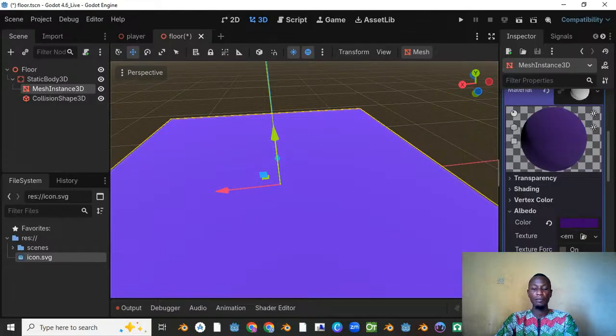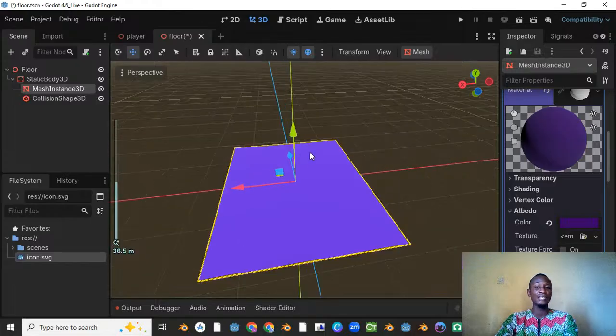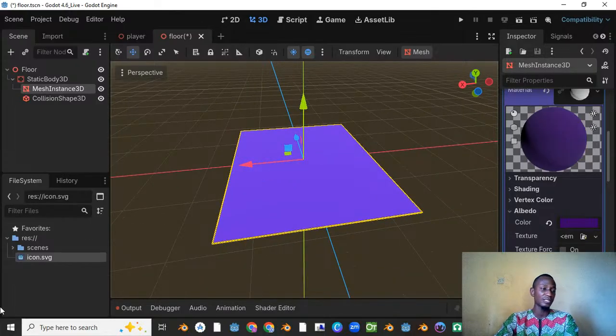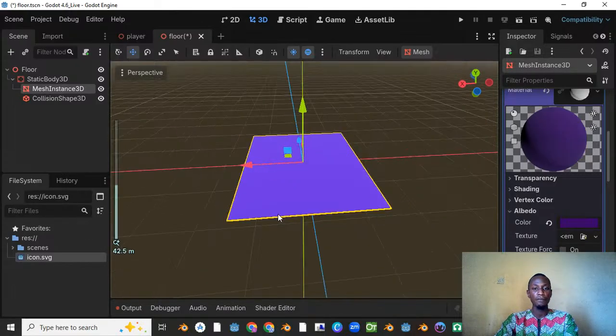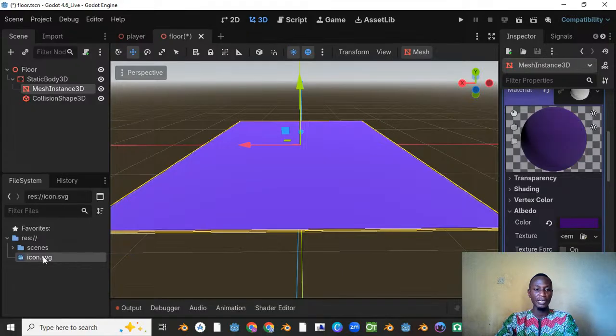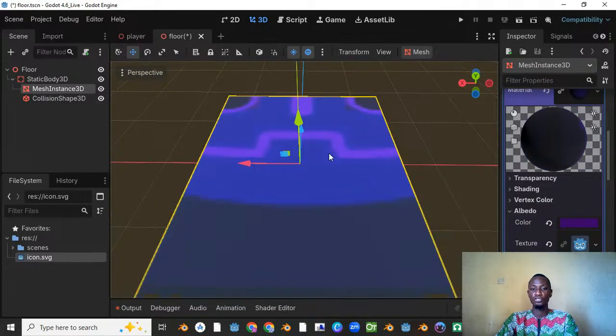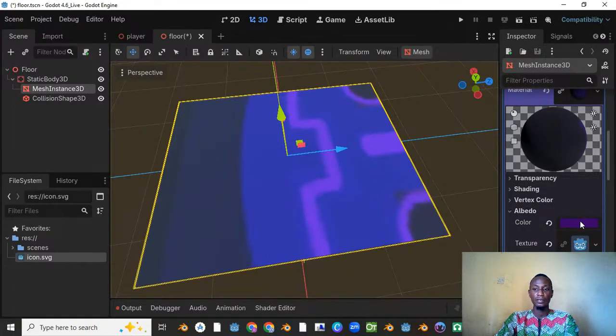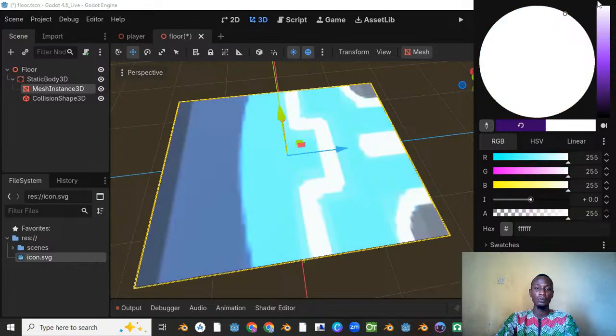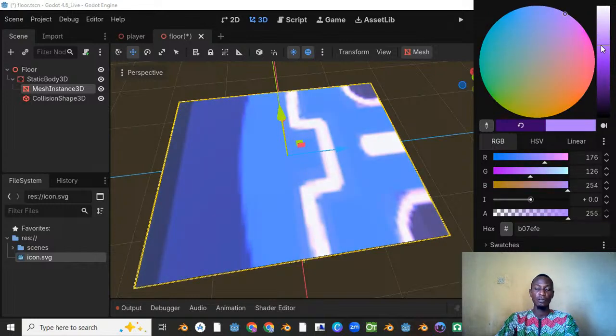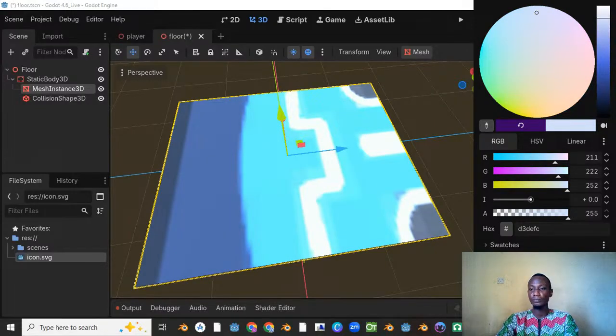Now, I want to add a texture to it. So I'm going to be adding the Godot picture to it, since I'm not getting any texture from anywhere for this particular class. I'm just going to get this, drag it from here, and drop it in this place here. This is the same way you import things. Once you drop it, you see that it comes in here. This one is already brown or purple, so I can make it white so that it's bright enough.